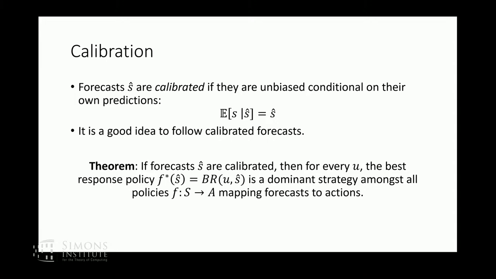Maybe you've got some extra information that the forecaster doesn't have — the statement I'm about to tell you doesn't apply in that case. This is about situations where the only information you have is what the forecaster is telling you. The kind of object you come up with when deciding how to act is a policy mapping predictions to actions. There are a lot of such policies you could try — complicated ones that exploit problems in the system. But something that follows almost directly from the definition in just four lines: if the forecasts are calibrated, then it is a dominant strategy amongst all policies to treat the forecasts as correct and best respond to them, to act straightforwardly. This follows from calibration and the fact that your utility function is linear in the state.